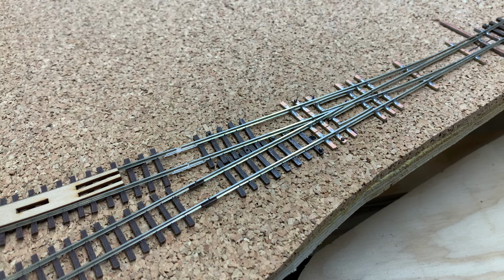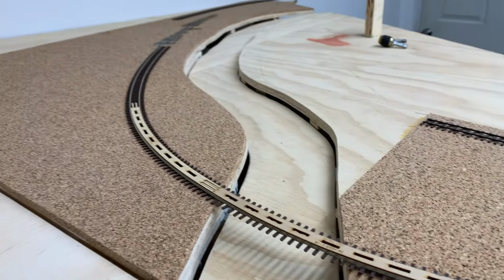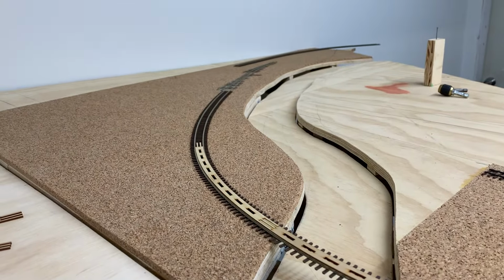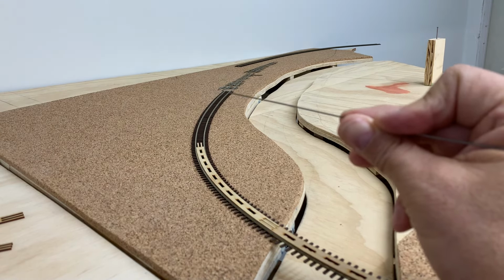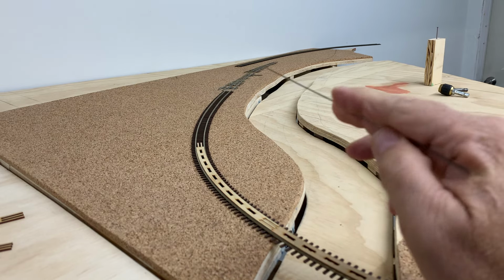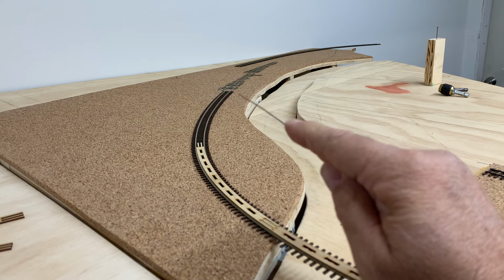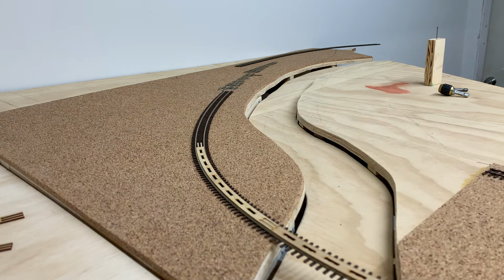But that's where I'm at. I'm just trying to plan ahead with the wiring and making sure that I've got everything I need to do, because I got to think about that down there too. If this is dark, I don't need to block detect it. I don't need insulated joiners there, so I don't have to worry about having any dead spots in that short length of track beyond my frog.